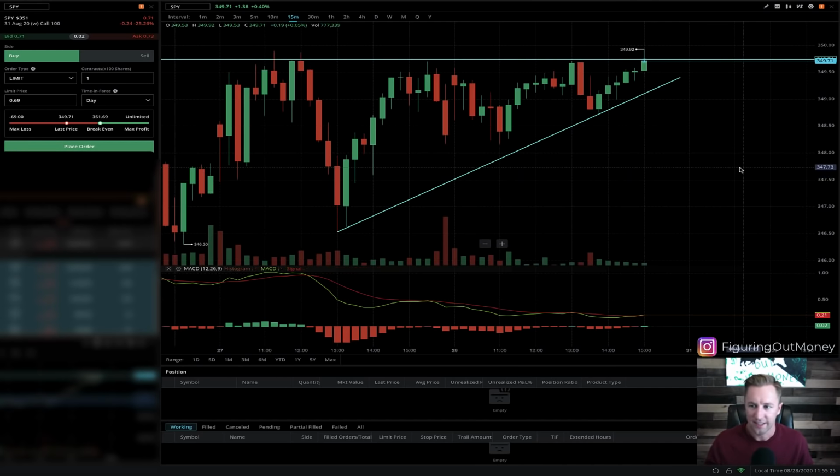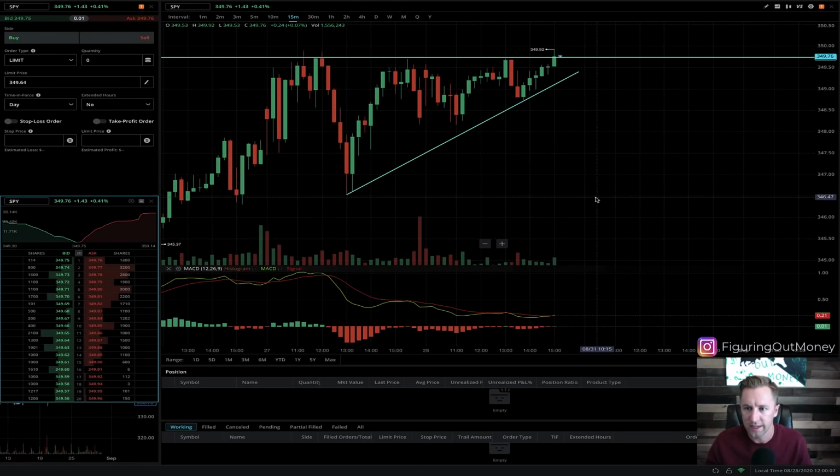All right, so as it stands, I'm still not in a position at this particular point in time. The price action did pull back here on the 15-minute time frame. Like I said, I want the price to close above that on high volume, but if it has this wolf candle, this inverted hammer, I'm just going to wait more for a pullback to this lower trend line if it happens. I might very well not be in a trade today if this doesn't pull back or if it doesn't remain up to the upside. So we will see here.